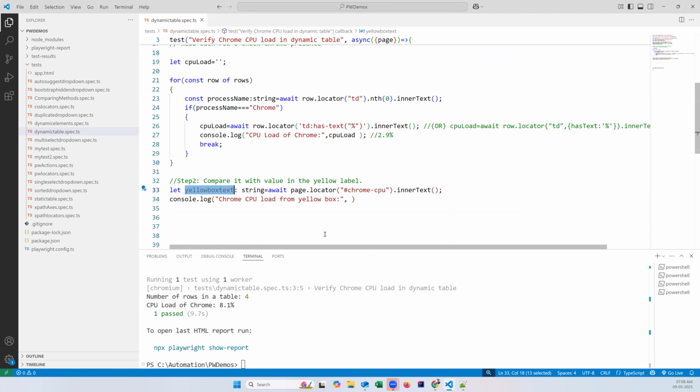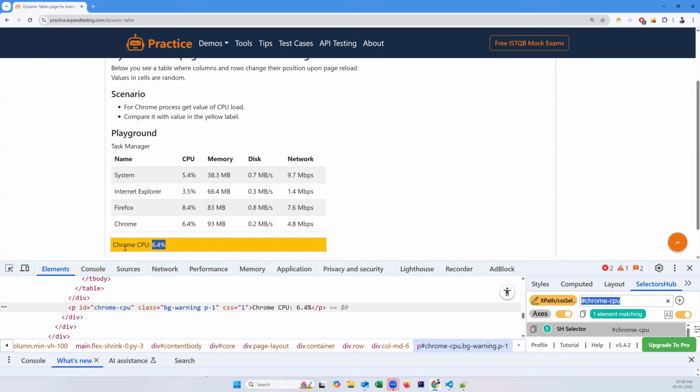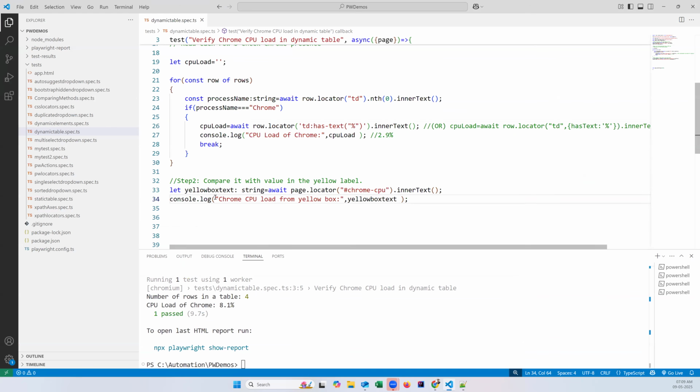I'm just printing this yellow box text. So this is printing the complete text, not only the percentile. But at the time of comparison, we need to compare only with the percentile value, not with the text value. So we captured the entire text in the yellow box text.